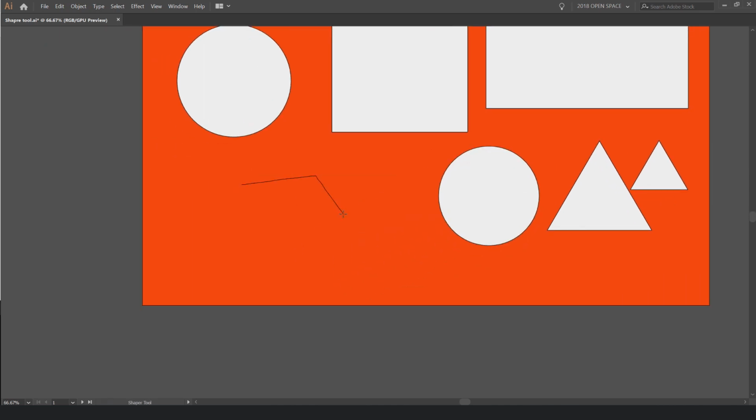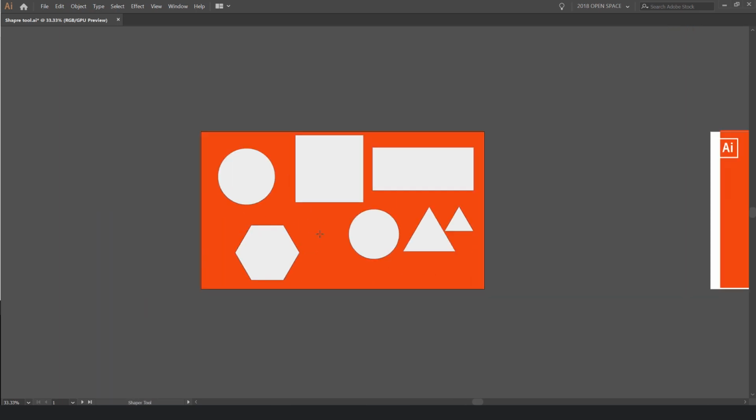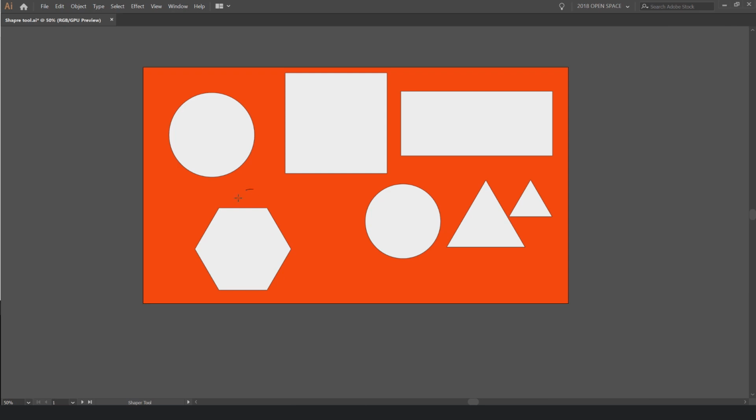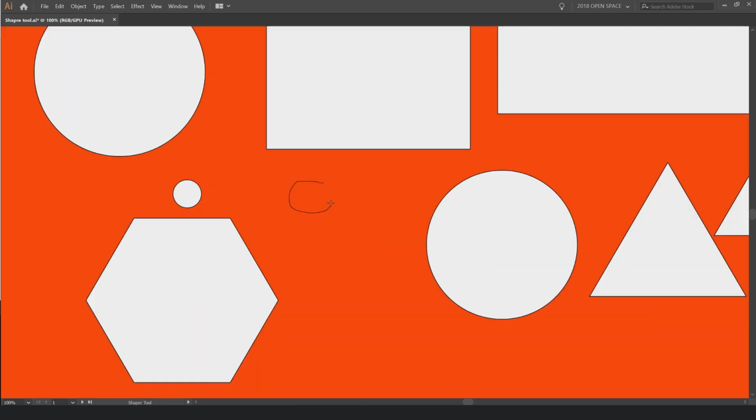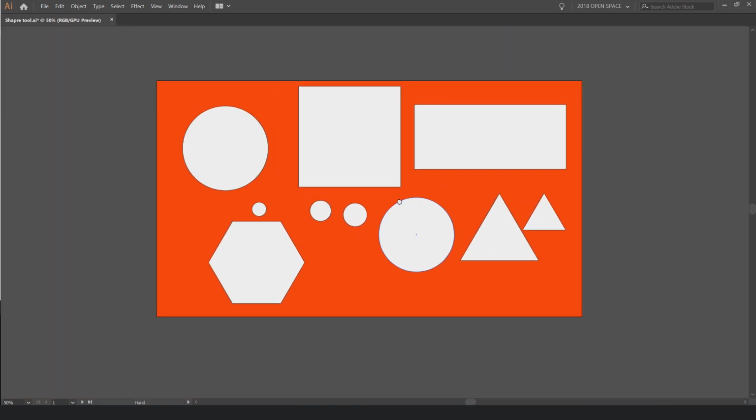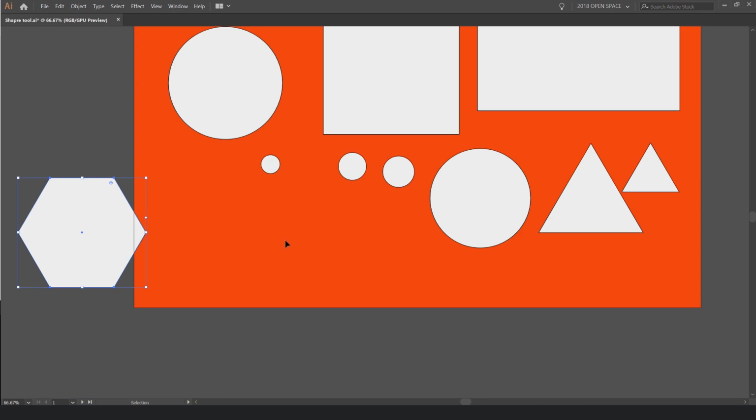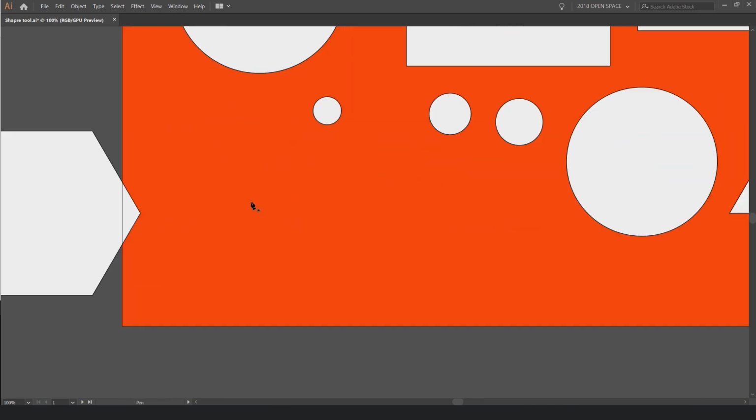As you can see there, I can do a polygon. Hopefully this works. Yeah, that worked, cool. So you can see we can create all these cool little shapes just using the SHAPER tool. And you can see as I sketch, you got to sort of make the stroke at least 90% of the way or 80% of the way, because if you don't, it might just disappear, which is not that cool.